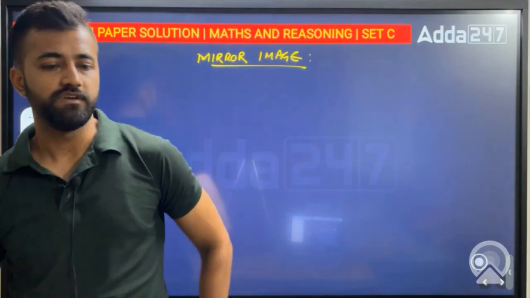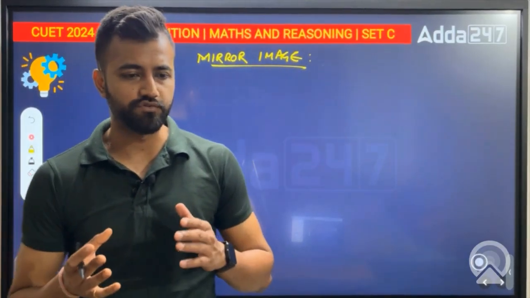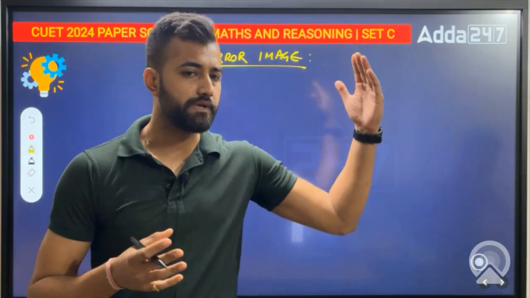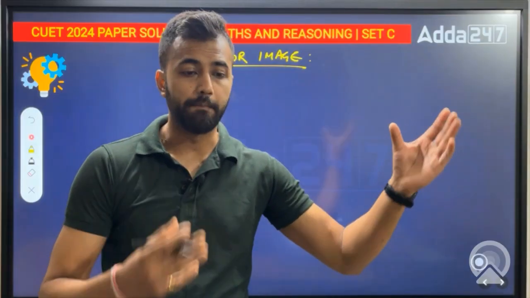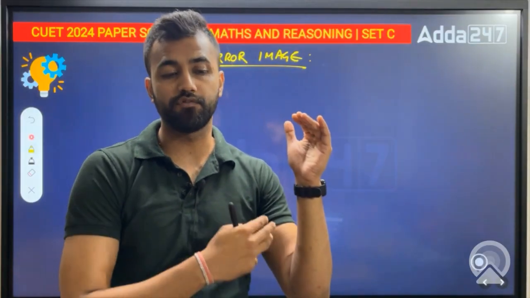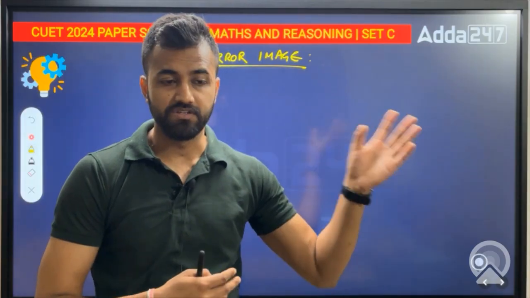What is symmetricity? Suppose I'm standing like this, and I put a mirror out here. So exactly same reflection you'll be able to see in the mirror. But whatever is in the left of mine would be the right on the mirror. Just that you have to keep in mind.